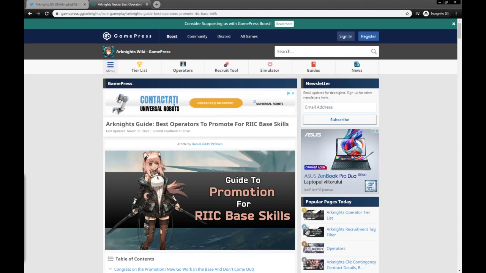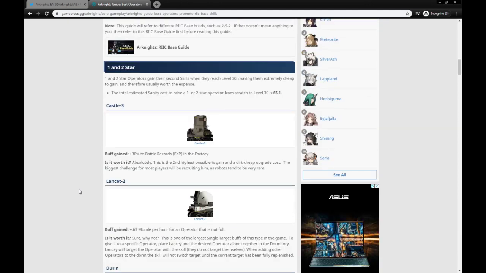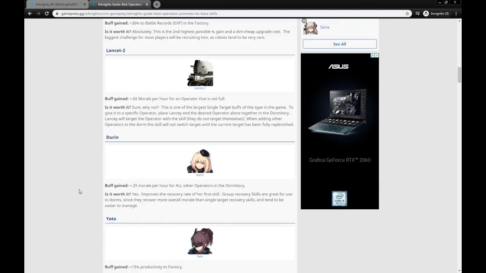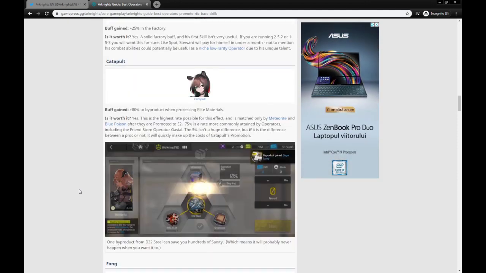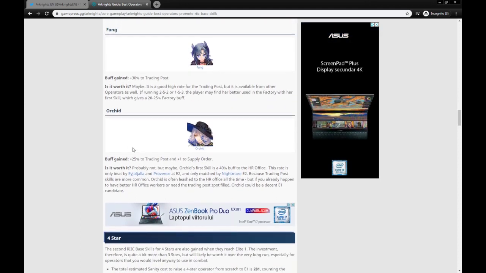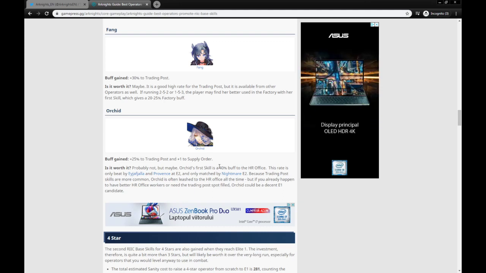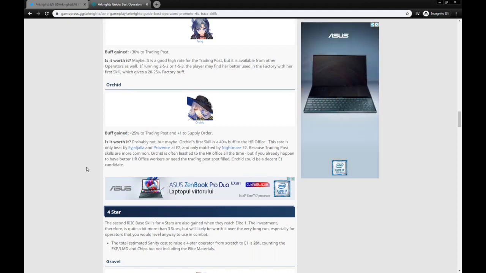GamePress.gg published a guide that tells you which are the best operators to promote for their base skills. And if we take a look here real quick, we have Castle 3, Lancet 2, Durin, Yato, Spot, Steward, Catapult, Fang, Orchid. For Orchid, I should mention that you can use her in the HR office for the 40% buff, so you might not want to elite her for the buff.